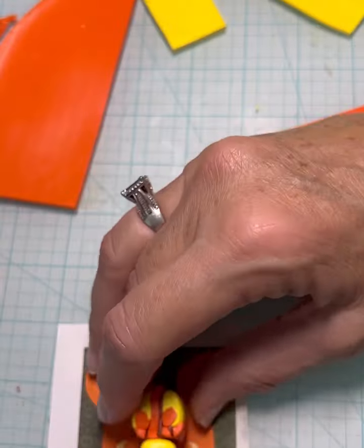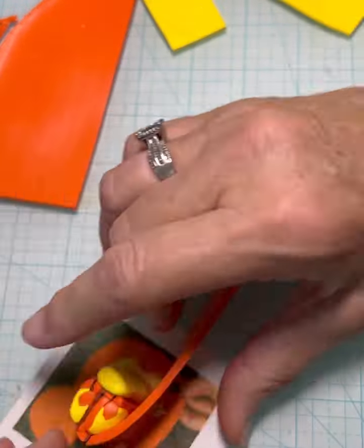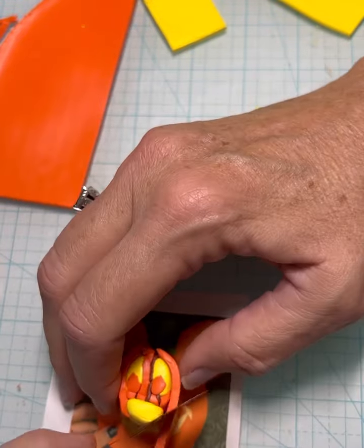I don't think this part of the video really needs a whole lot of explanation. It's pretty much self-explanatory. I'm just filling in the picture as I see the color options change.